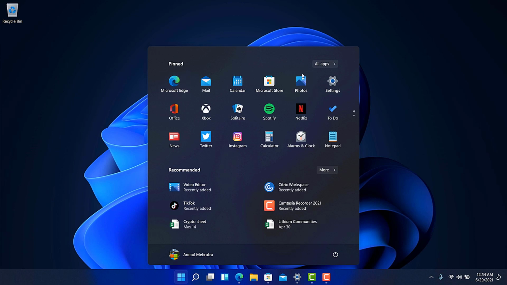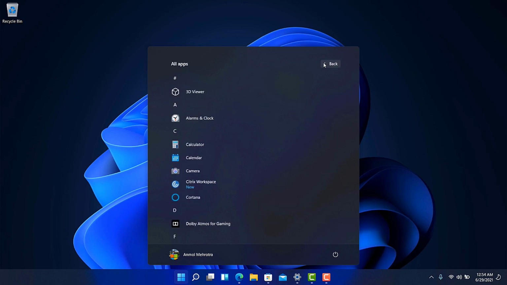Here you have the pinned icons for the apps that you have pinned, and this is not like the recent menu that Windows 10 had. You can basically pin the apps like you did with live tiles. Unfortunately, live tiles are gone, so we don't have live tiles on Windows 11. Instead, we do have these pin tiles wherein you could just unpin or pin an app. So you can just select unpin from the start menu, and that app will be gone from the start menu.